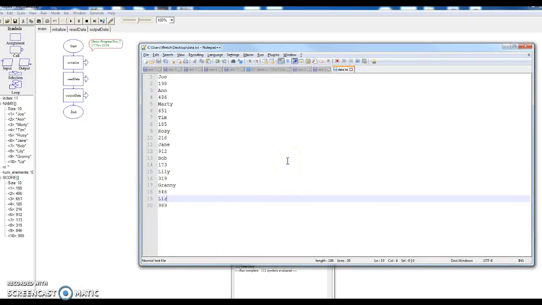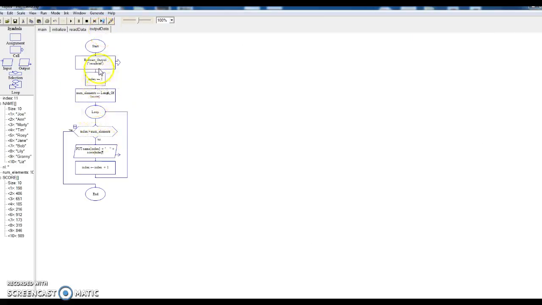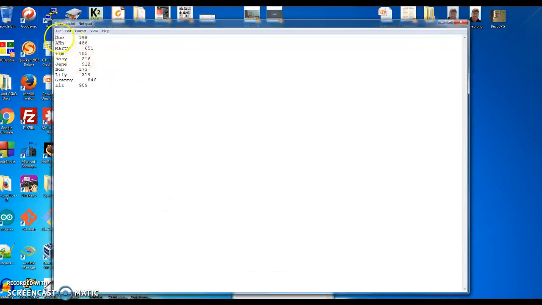then what I'll want to look at is my other data file. This is my data.txt file. My other data file, which would be in output data, is here. My other data file is results.txt. So now I need to find results.txt. Here it is. And notice I can comfortably say that I read the data in, and I'm ready to go on to the next part of the project.